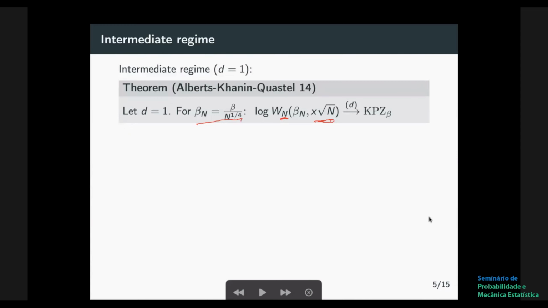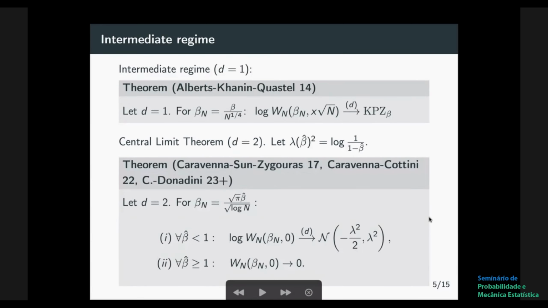And in dimension 2, you can ask the same question. Can we obtain something if we do the same procedure? So if we rescale time, the noise, the temperature. In this case, if you look at diffusive limits, the way to obtain a non-trivial limit is by rescaling the noise a bit differently. So in dimension 2, you should take 1 over square root of log n for beta n. And otherwise, in other regimes, you get kind of trivial limits, at least in the diffusive scale.